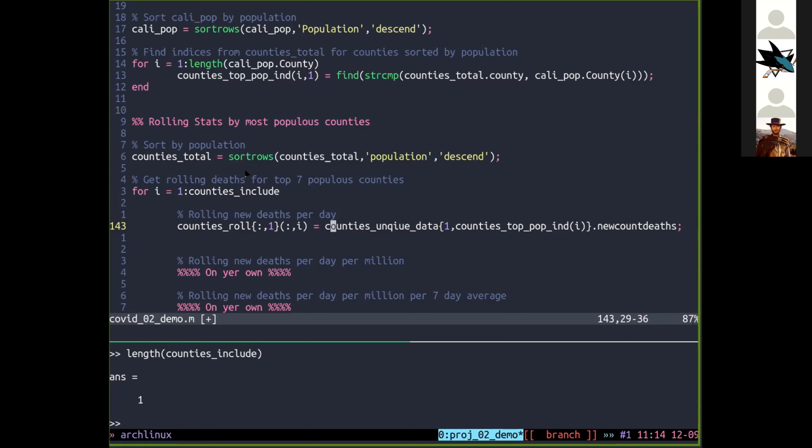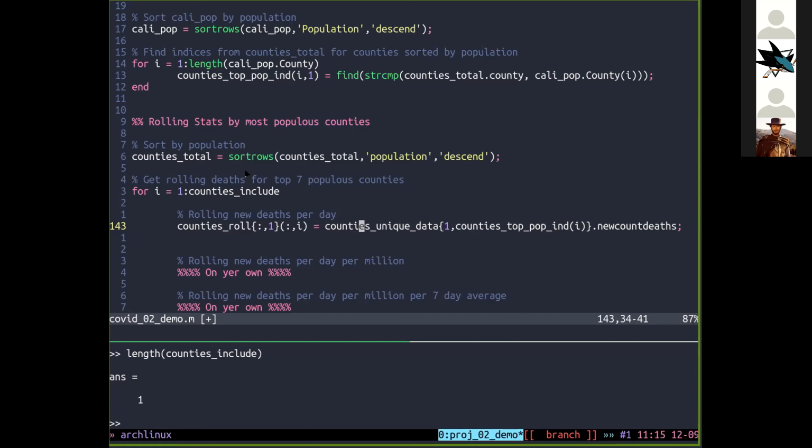That's something that we created earlier on in a cell array. Well, we pretended to make it. And we have a 1 here because we just have 1 row for our cell array. And then I want to do it for the top, in this case, top 7 populous counties. So that's why we are iterating on I. And then we want to look at .new count deaths, which is in reference to counties unique data. Okay, so that's the code for that.